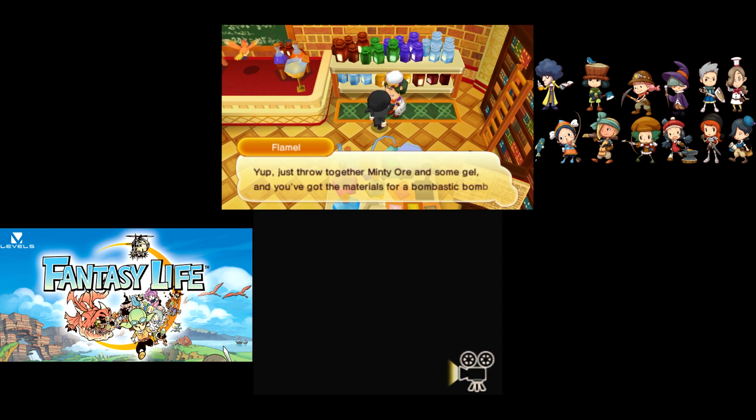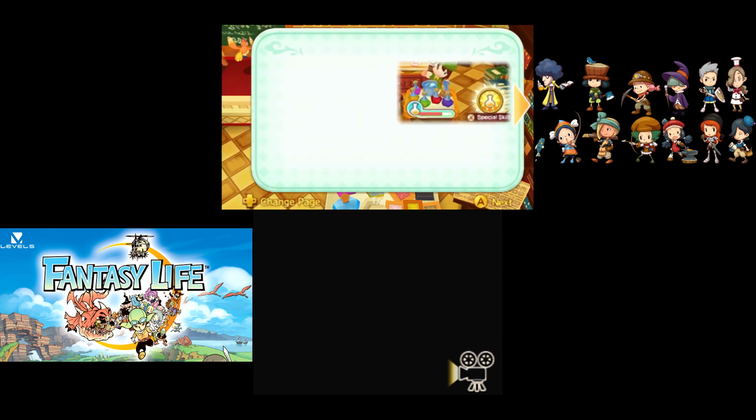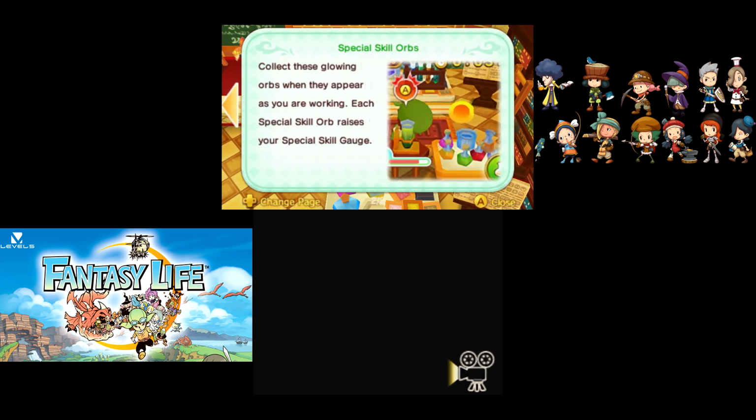Yep, just throw some minty ore and some gel and you've got the materials for a bombastic bomb. But you really need to light the fuse under yourself if you're going to churn out the perfect bombs every time. As an alchemist, your special skill gauge will fill up as you work. Once full, press X to perform this special skill and automatically complete several stages of work very quickly. Use it at the opportune moment. Collect these glowing orbs when they appear as you are working. Each special orb raises your special gauge.